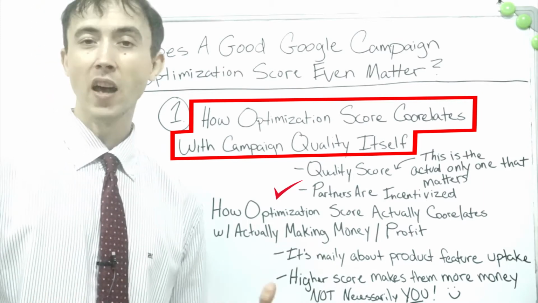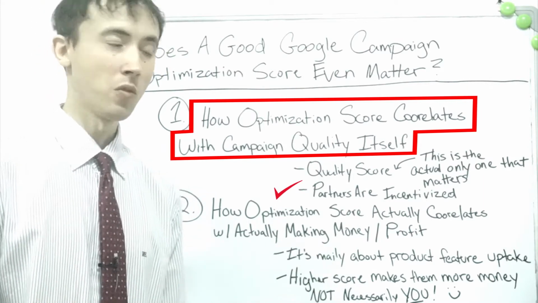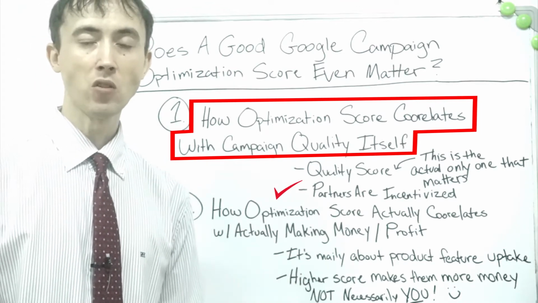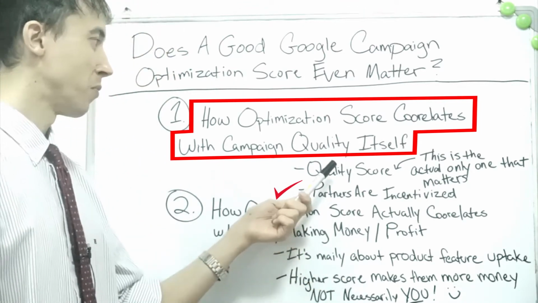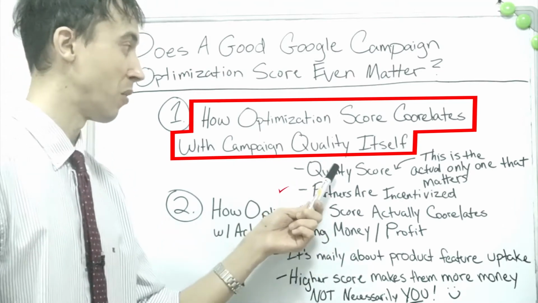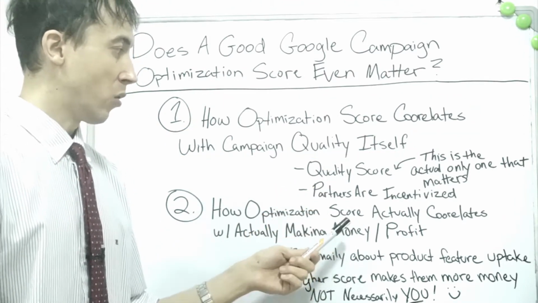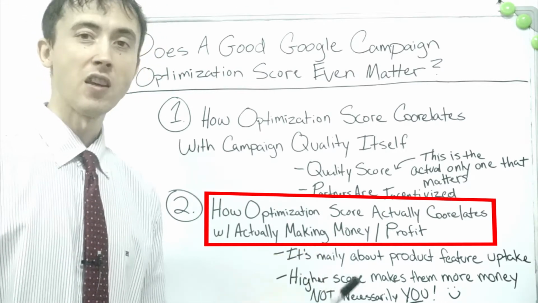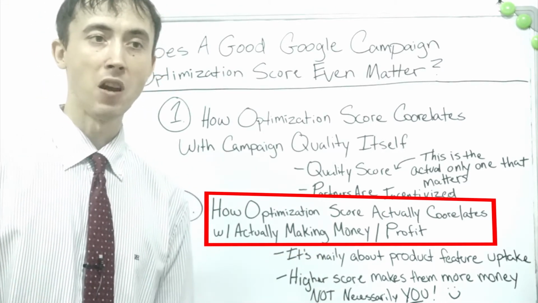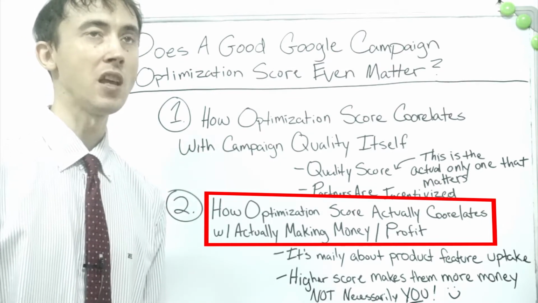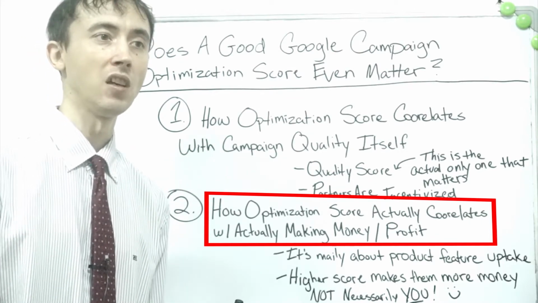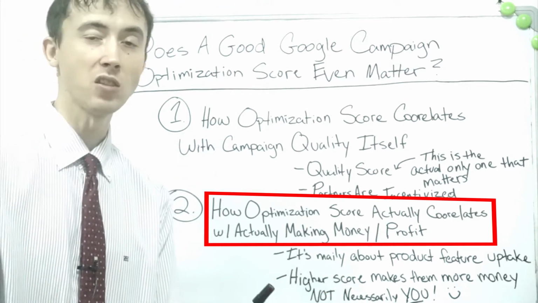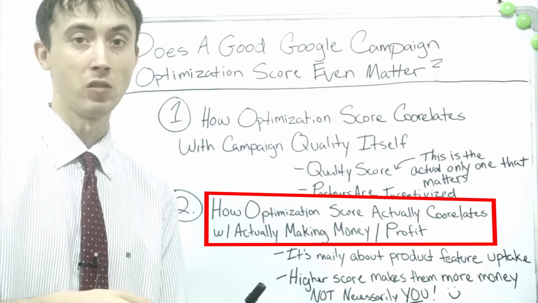Now, why I don't like that is because the Google campaign optimization score doesn't correlate very well with the quality score. It correlates probably even less with whether or not you're actually capable of making any money from your ads. And so what they're trying to do is incentivize us to do something that's going to cause us to get clients. So therefore, the client is going to get robbed by Google, if you will.